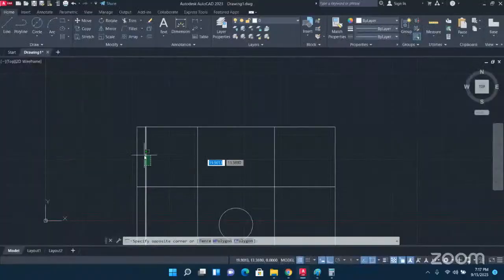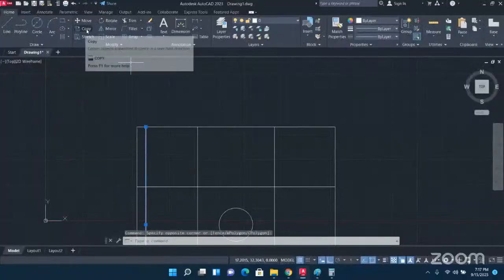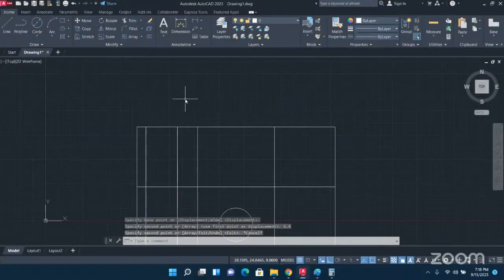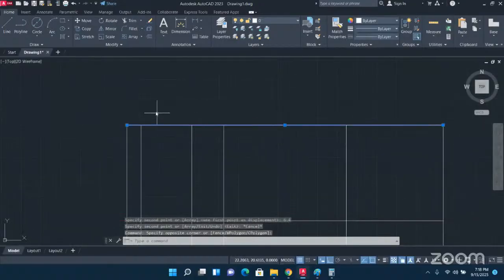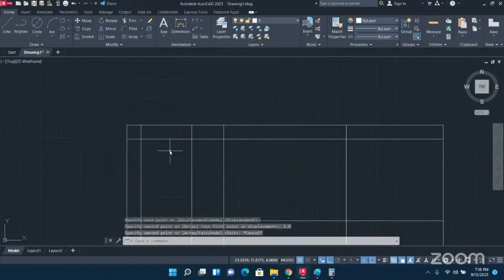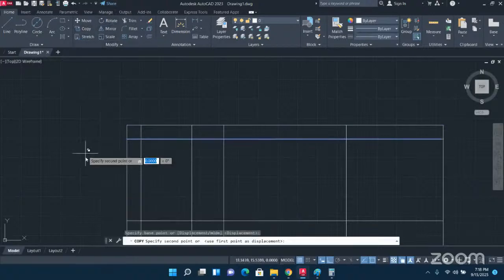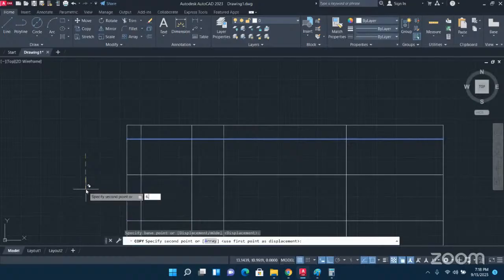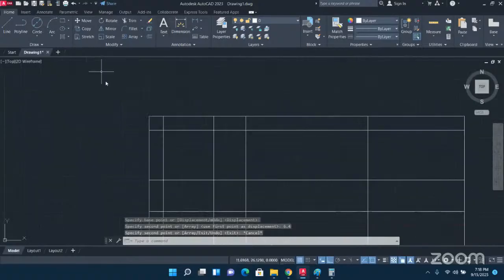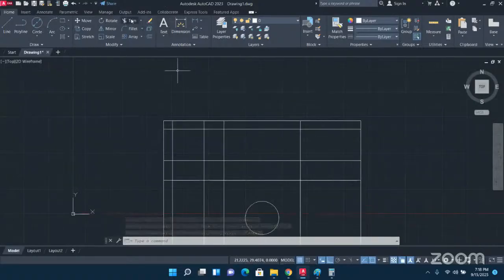So I will just copy this one that I've copied before, and I will copy it again and say a distance of 6.4, and I will just click on it like that. And I will do the same thing here too. I'll put this one here 1.8, and after the 1.8 I will copy it again, 6.4, and have that.